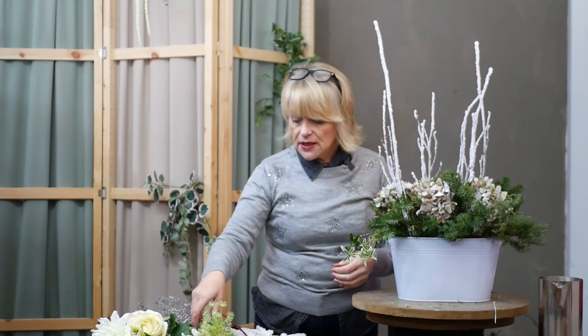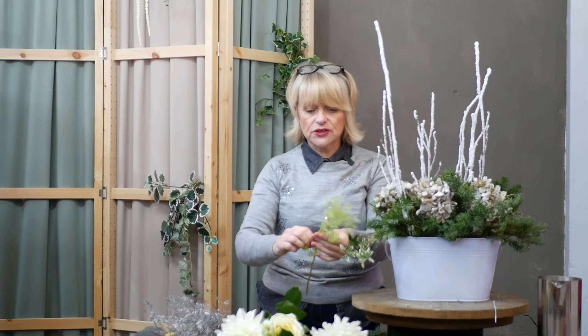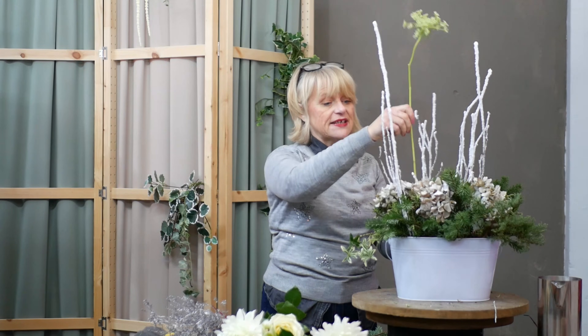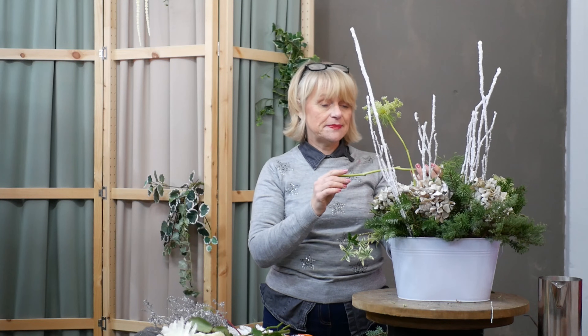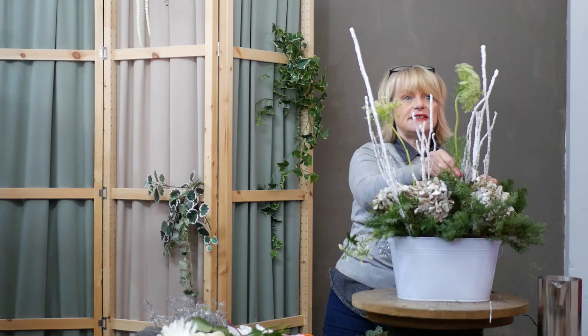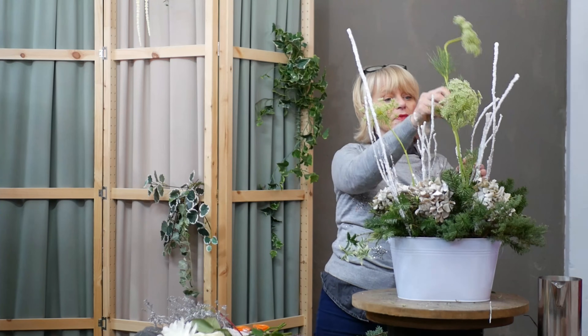If you're lucky enough to have hydrangeas in your garden you could use all hydrangeas at the base, or gyp, or anything that gives you that really massed, heavy look. Now we can move on to the mixed bunch. The first flower I'm using is amygmus — a nice soft, wispy, floaty, very delicate flower. This is going to copy the shape the twigs have already created: that tall parallel placement, not in a set pattern but just as they would grow in the garden. The flowers need to face upwards; the heads can nod gently — we don't need to face them forward.